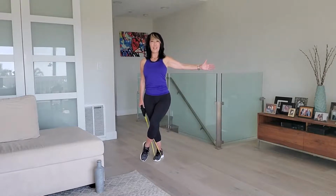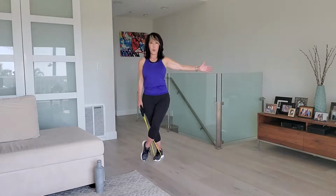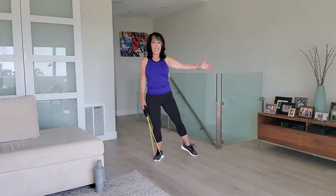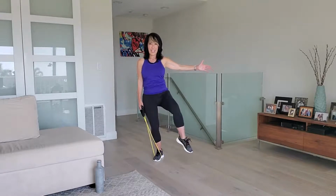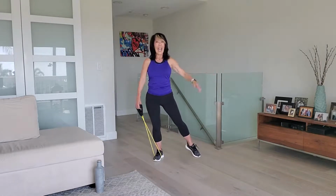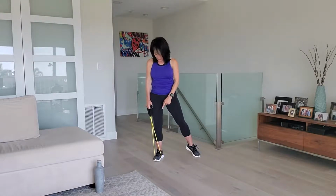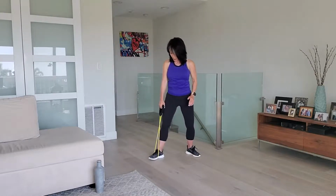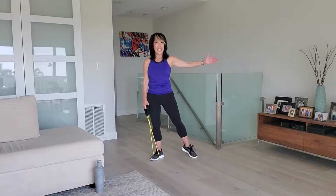Lift your chest up a little higher. One more time. Hold your foot out to the side and draw your shoulders down. Now look down at your foot, shift your weight onto your right foot, turn your left toe out to the corner, and then shift your weight back onto your left foot, moving into your curtsy.